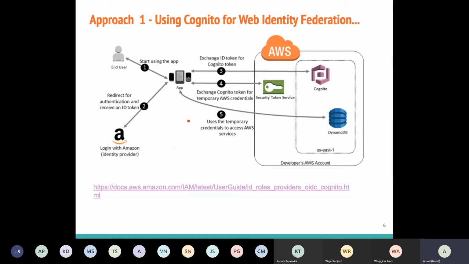And the way it works is that in that case, we are going to use something known as Cognito. So you have to develop an application and that application has to be configured with the corresponding IDP provider. So let's say you want to integrate with Google. You need to go to the Google Developer Console and create an application there. It will give an application ID and something known as a secret ID. You take that application ID and secret ID and go inside Cognito and configure that. So this is the configuration step.